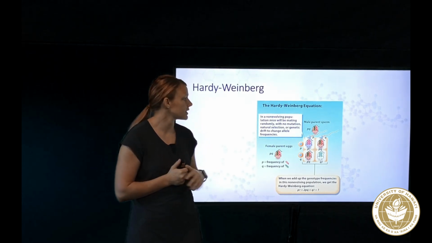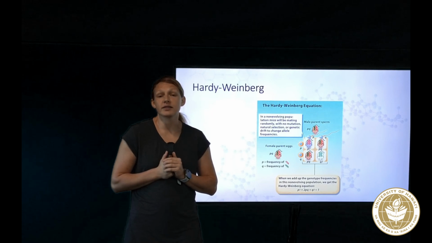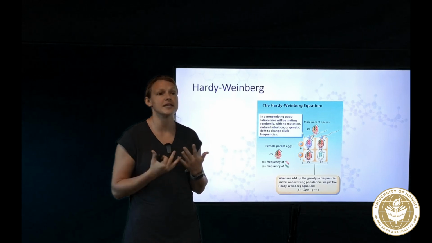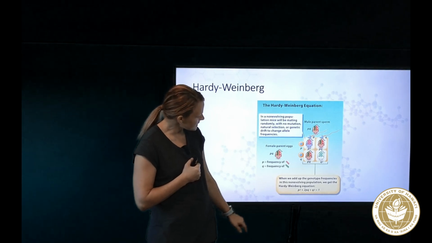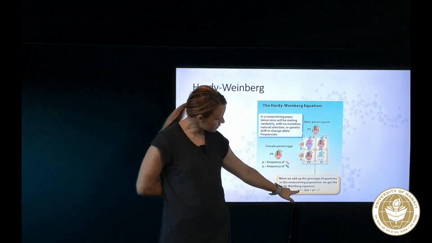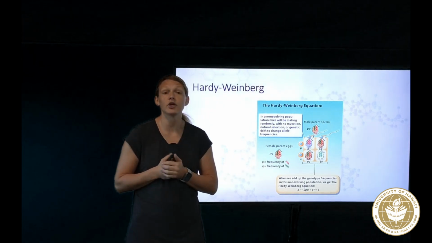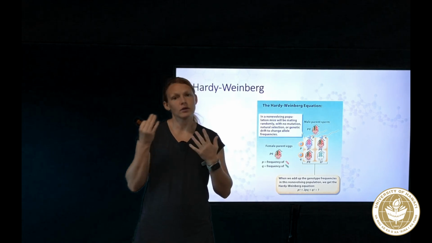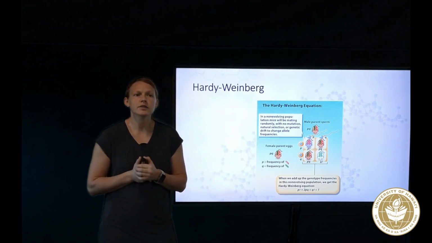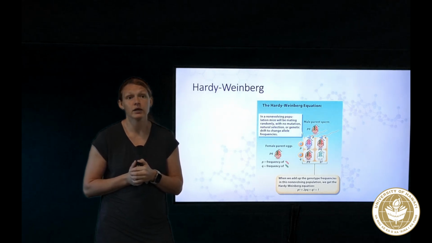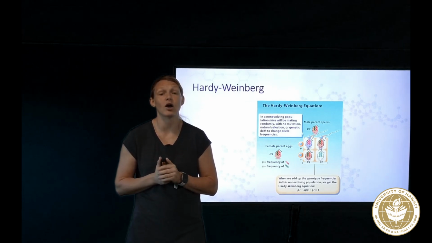So what we do with this Hardy-Weinberg equation is we plug in the frequency of different alleles into the equation. So if you know that 6 out of 10 mice have the red allele, then you would plug in 0.6, right? So 0.6 would be for this p squared. And if you know that 3 have the green allele, then you would plug in 0.3 because it's 30%, which you divide by 100, right? So that's how you get 0.3 instead of putting in 3. So you plug it in and then you can solve the equation, right? If you know one of them, you can find out the others. And we're going to look at an example of this on the next slide.